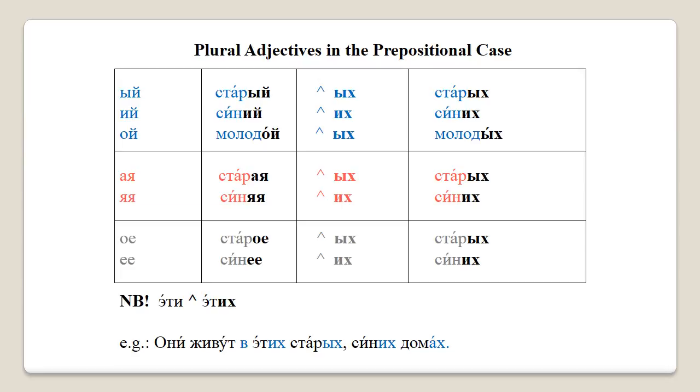Please note that the plural demonstrative for these will become этих in prepositional case. As a result, the previous example at the bottom turns into они живут в этих старых синих домах. They live in these old blue houses. We have now studied all the relevant endings for nouns, adjectives and pronouns in the prepositional case. Supplementary material attached to this lecture also contains prepositional case forms for possessive pronouns such as my, your, his, etc. So please feel free to have a look and memorize those too if you wish.